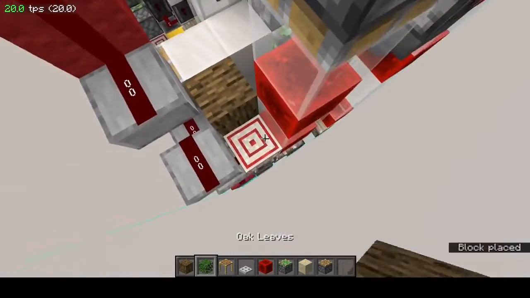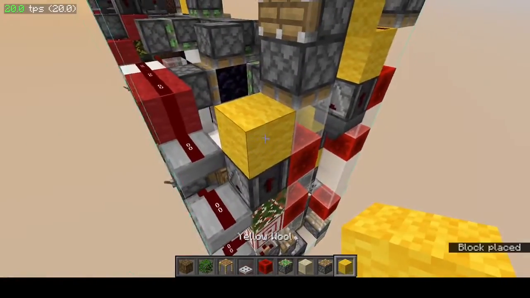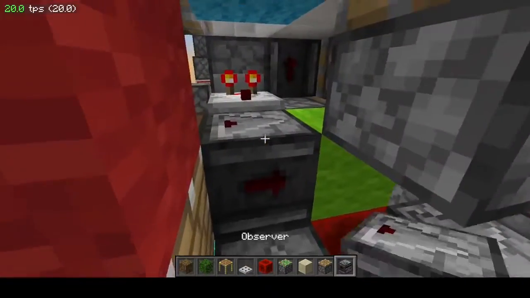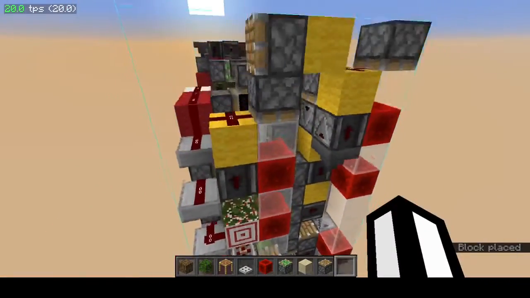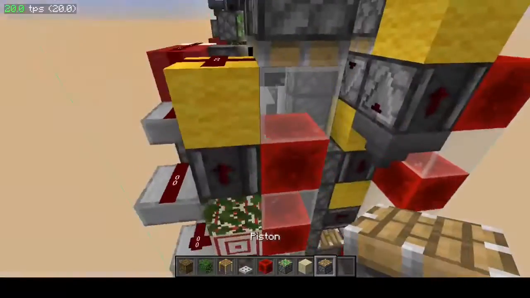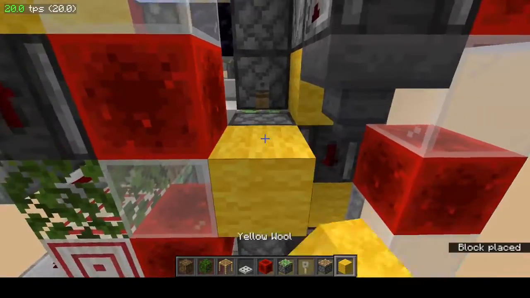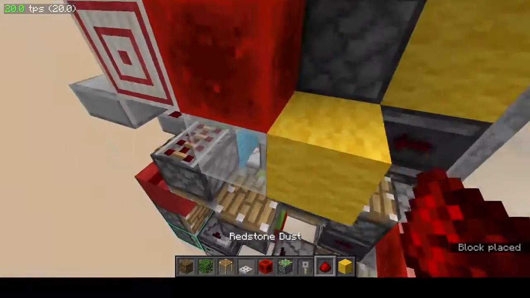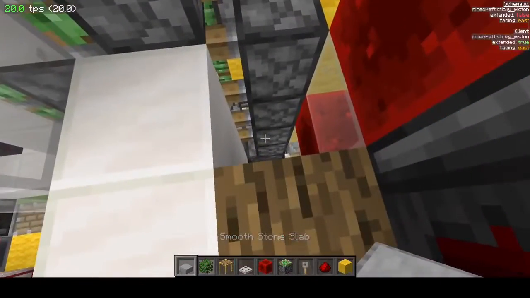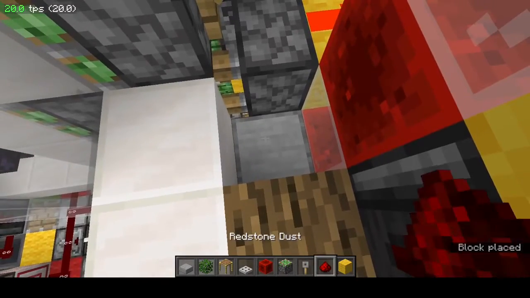Use the same exact log thing for. And again, it gets 3 ticks, so we'll need an update. And you'll need to update. But all you do is put that, and that'll update it at 0.4. We need a tripwire hook. Place that there. Slab there, dust on top. There's dust on top of that as well.